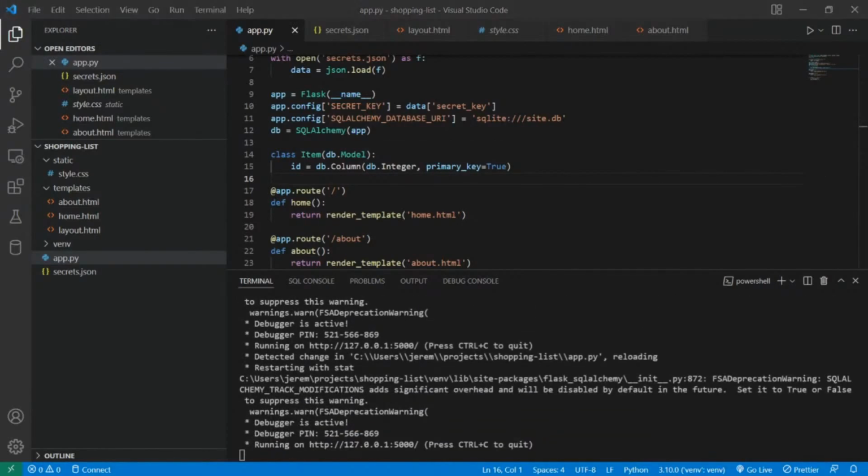Okay, let's see if there's any questions. Can we host Flask on MyWeb? For the viewers joining us from the University of Windsor, you'll be familiar with something called MyWeb, which is something the university provides for us to have free hosting. Unfortunately, you won't be able to host it on MyWeb because, as far as I'm aware, MyWeb is only for PHP.